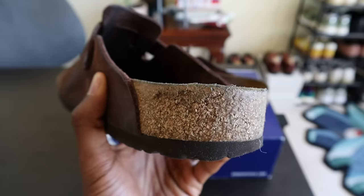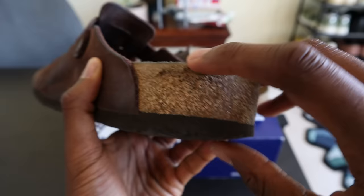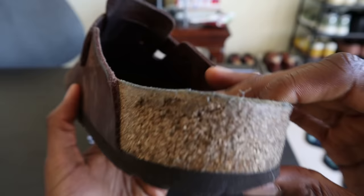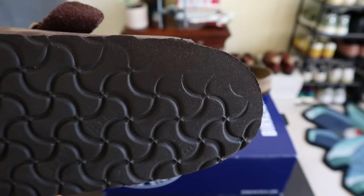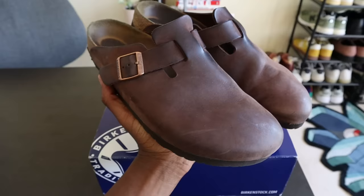The next con is how the shoes have held up structurally in high stress areas. The heel on the cork of the right shoe has become really malleable and soft, and has deteriorated much quicker than some of the other components of the clog. All in all, it hasn't really affected the wearability or use of the shoe, but it's definitely something I've taken note of. Other significant signs of wear include the outsole and specific parts of the upper. But overall, I would say my Bostons have held up very nicely over the last 12 months.